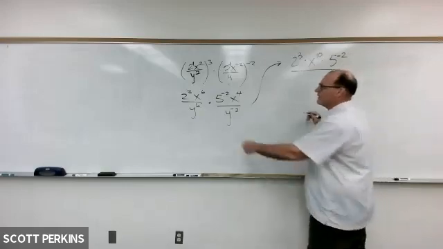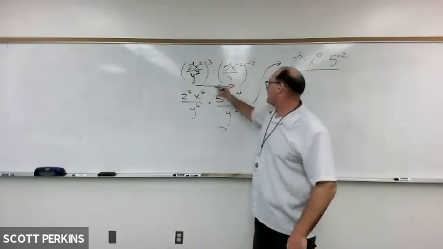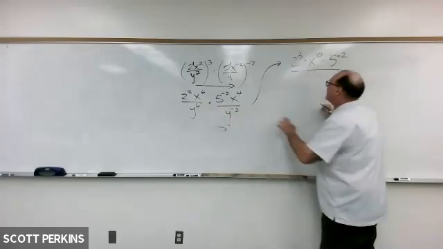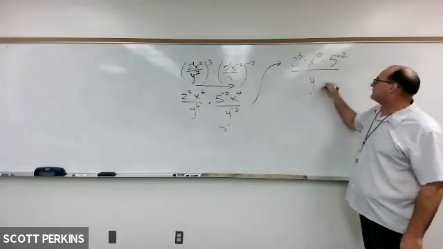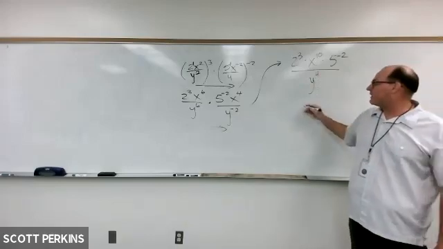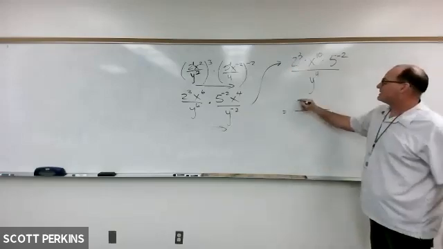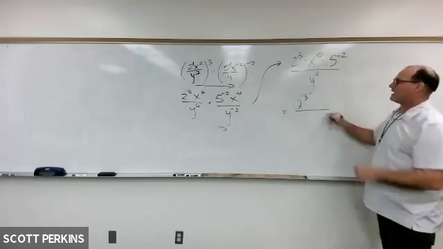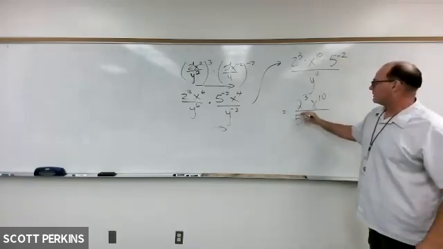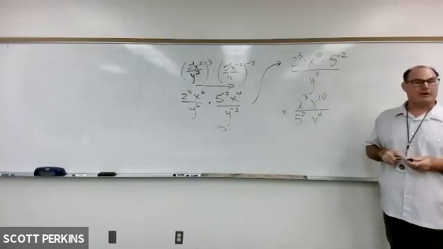In the denominator, I have things with the same base that I multiply. Remember, to multiply fractions, you just multiply straight across, numerators and denominators. That's all I'm doing here. And then in the denominator, y to the 6 times y to the -2 is y to the 6 plus -2, or 4. And I've got one more thing to do and I'm done. And it's a very small thing. If you want to multiply these things out, that's great. The 2 to the 3rd stays in the top. The x to the 10th stays in the top. The 5 to the -2, since that exponent's negative, goes to the bottom. The y to the 4th stays in the bottom. And we're done.